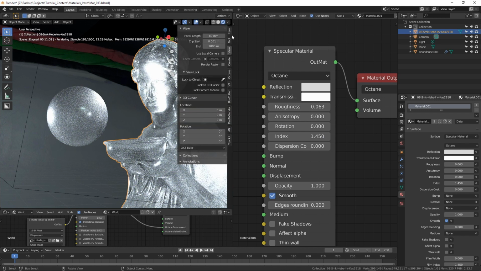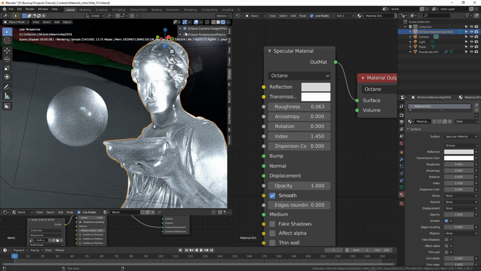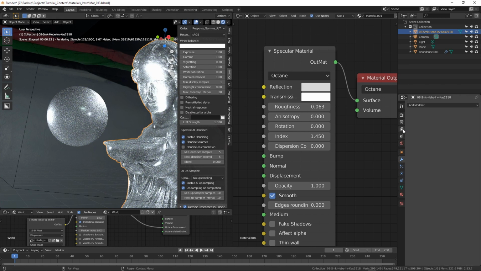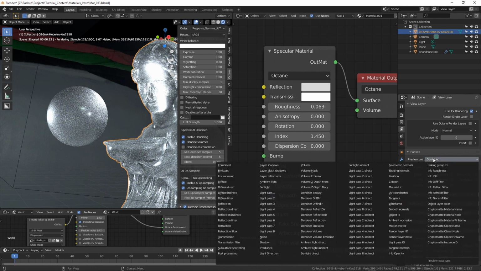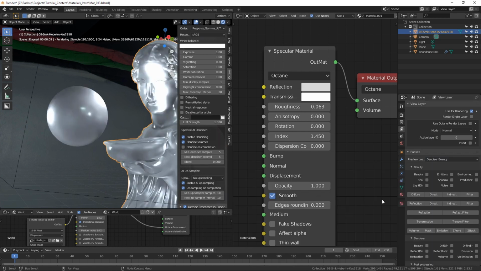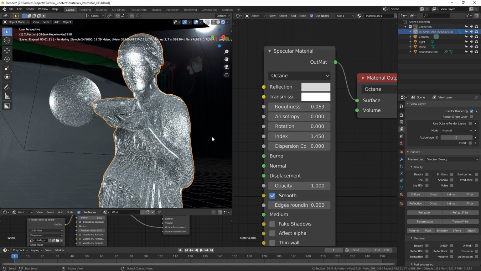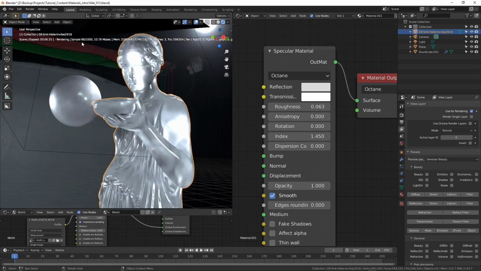So from the camera imager, we can activate the denoiser, and we also need to activate the proper pass for the preview, so the denoiser beauty pass, and we're basically ready to go. So now the denoiser will do its job just after some samples will be fired.